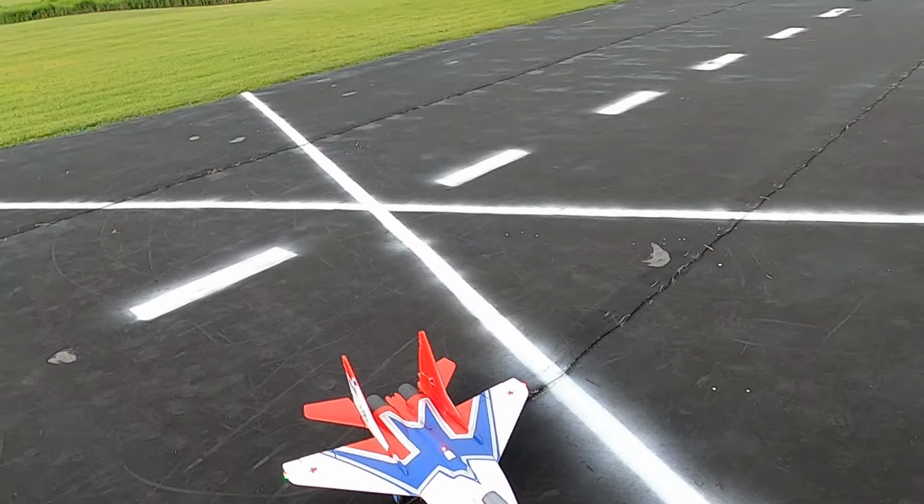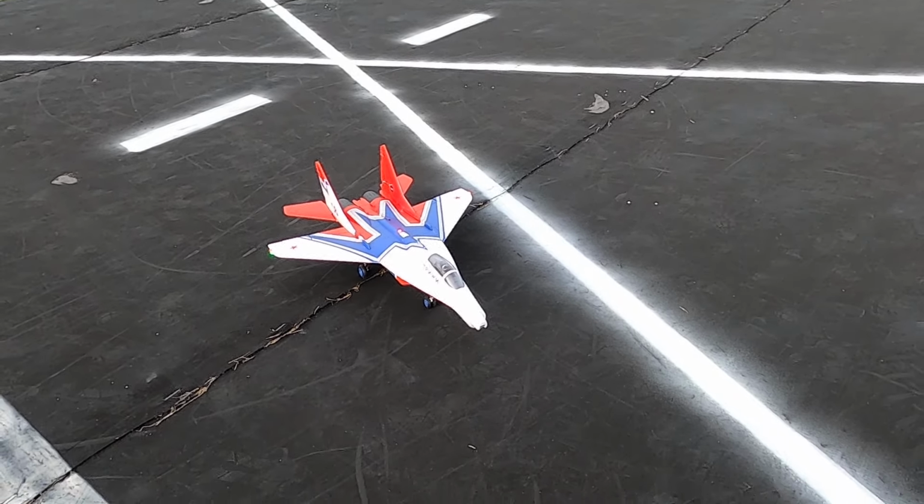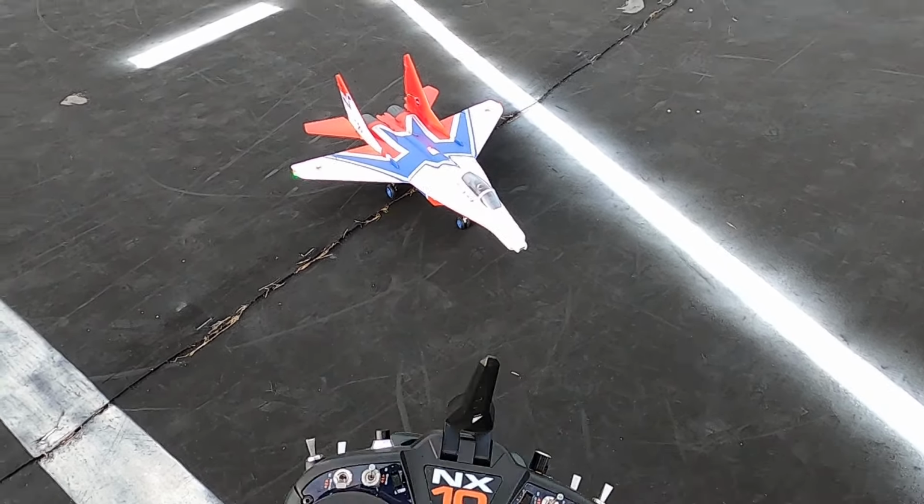All right, folks, well, there you go. That is the MiG-29 from Arrows. That was a 3-minute flight.